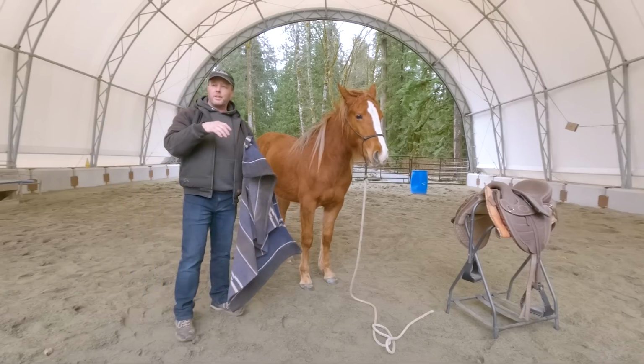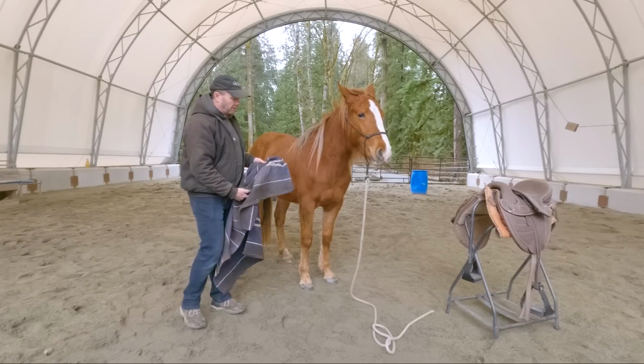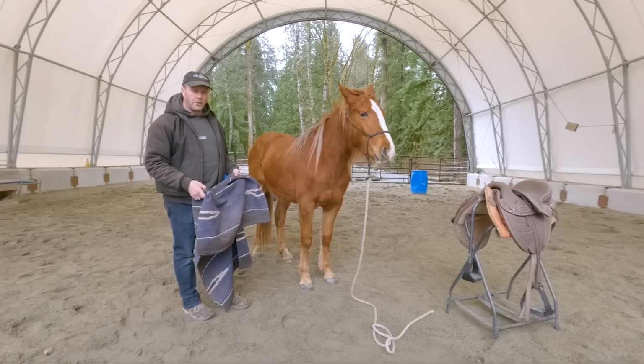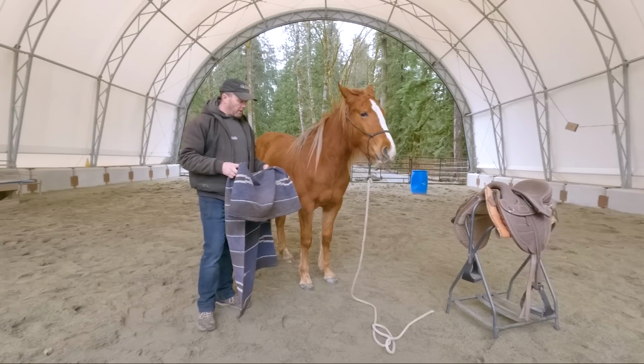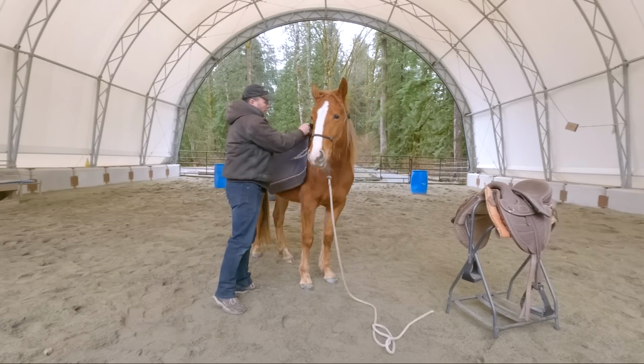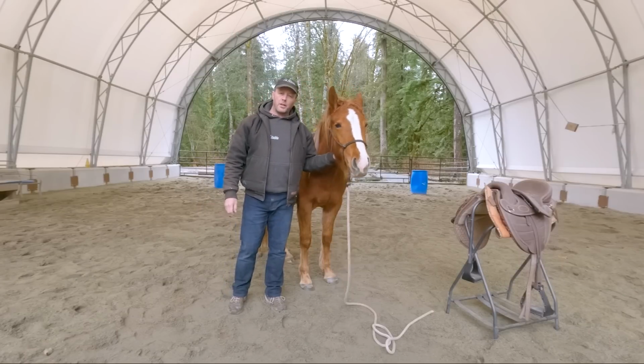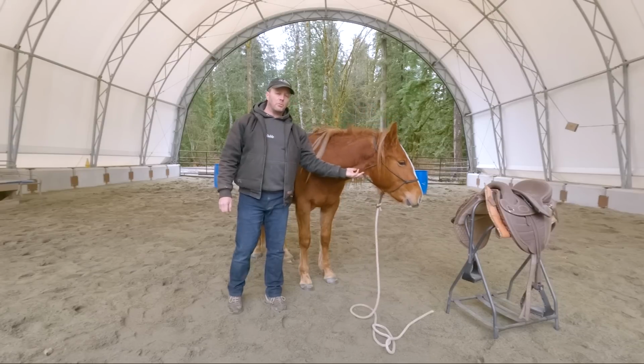Now, I wouldn't do this if she wasn't well trained, I guess you could say, in having the lead rope on the ground. She's not ground tied. I'm not all about ground tying, but I do want my horses to know how to move about if the lead rope is on the ground. So we've worked with that a lot. She knows where that rope is, and she knows what it means when she steps on it.